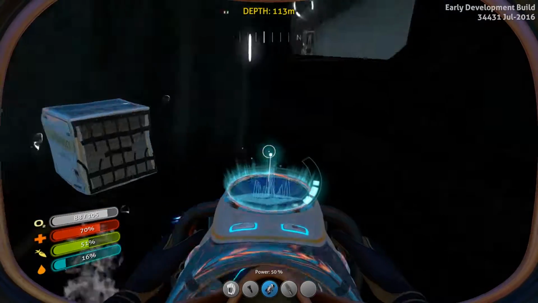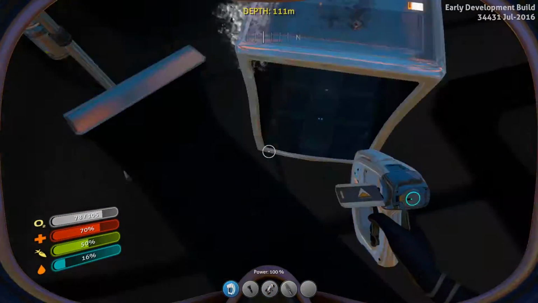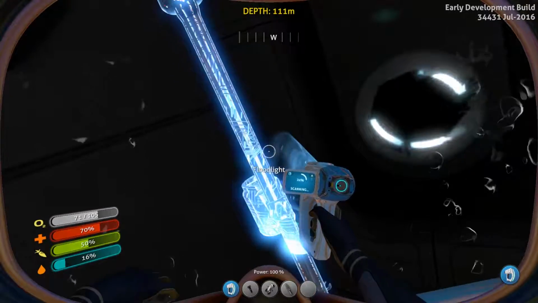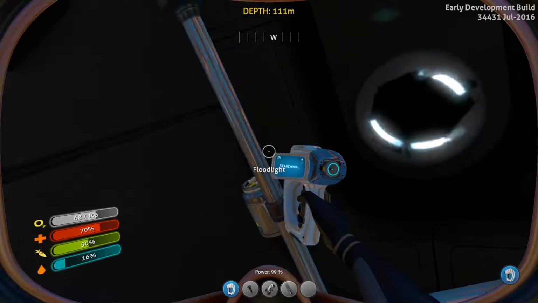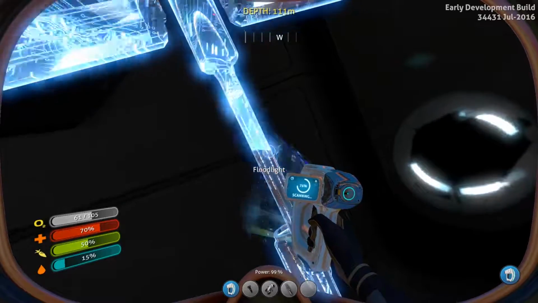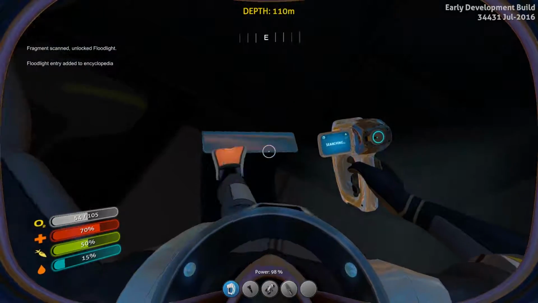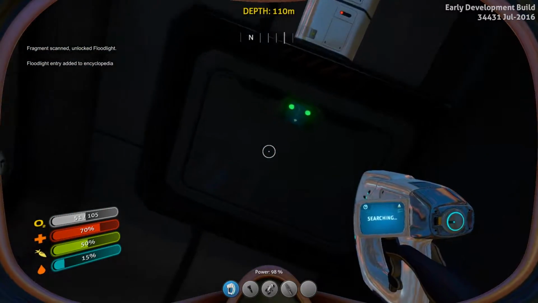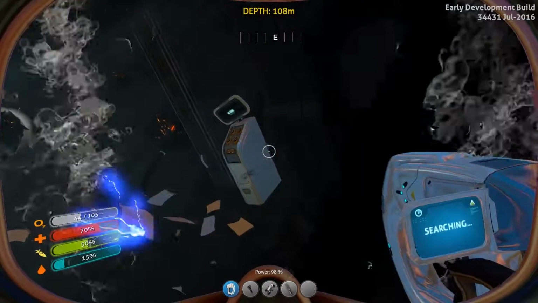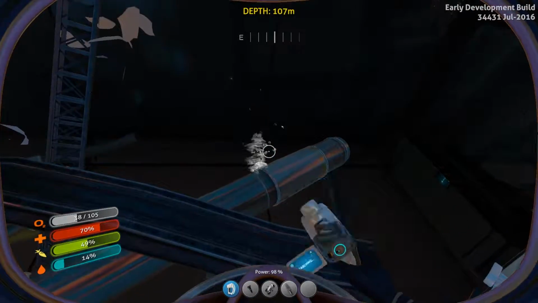Have the light on. What was that? I apparently don't have a floodlight, and I apparently can't continue scanning it. There we go. New blueprint acquired. Oh lord. Oh shit.